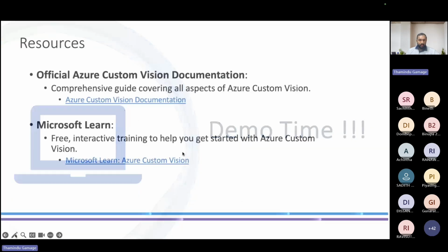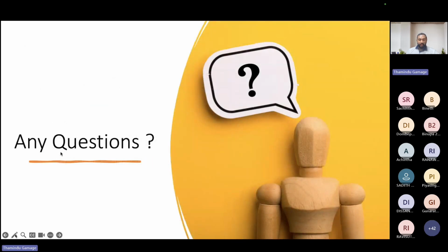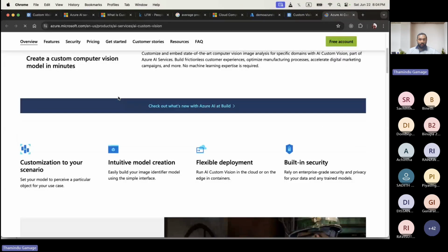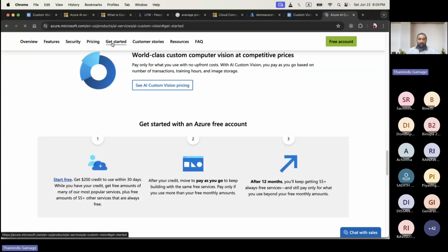You can find the resources for Azure Custom Vision by visiting these pages. You can always get Azure Custom Vision details in the Azure Custom Vision documentation. If you read this documentation well, you can get an idea about these things as well.